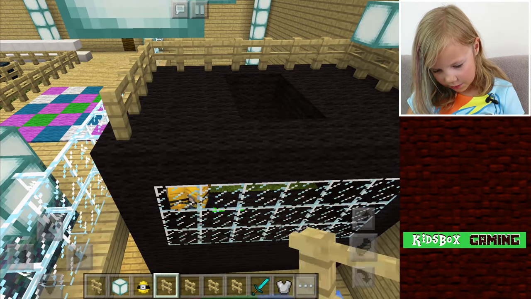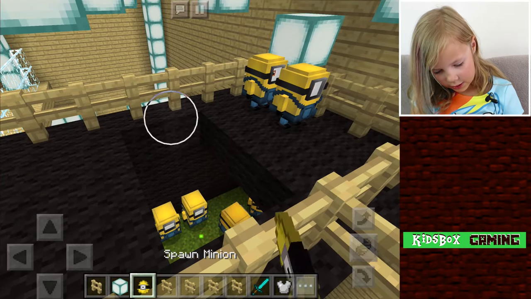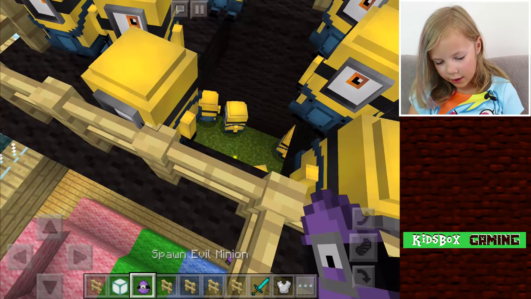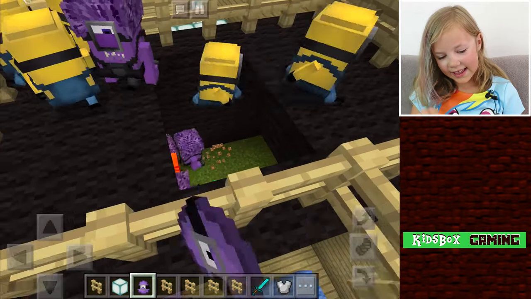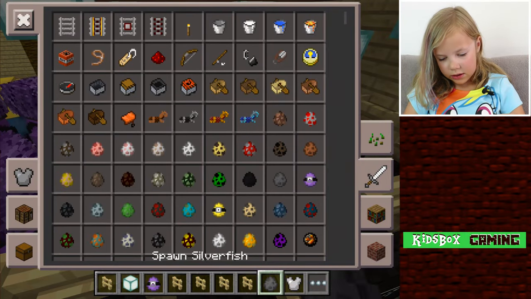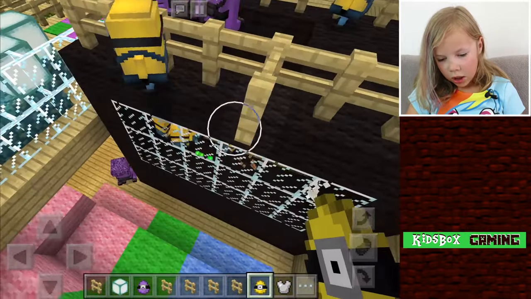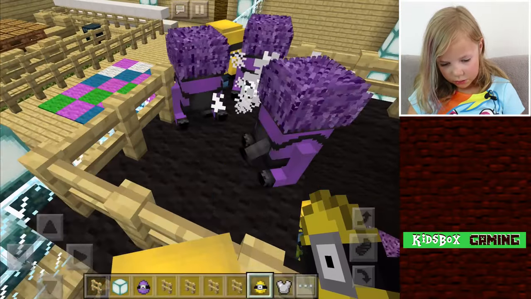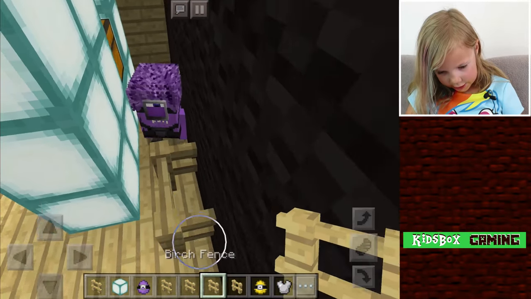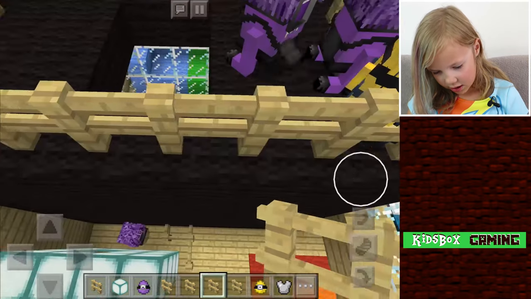So I'm fencing. I'm putting a fence and putting loads of yellow minions. So purple minions can fight yellow minions. Come on, good job. So it'll never end. Needs yellow minions. Yellow minions. Come on. Hey! A purple one escaped. Never mind, I'll kill it. I trapped it instead. Look, you're trapped. Ha ha.